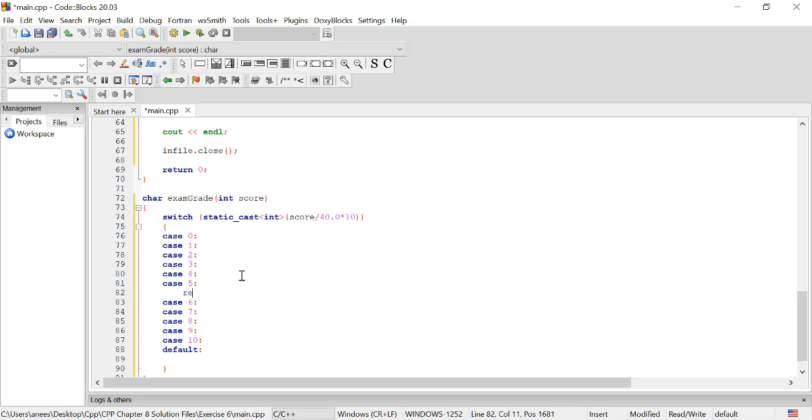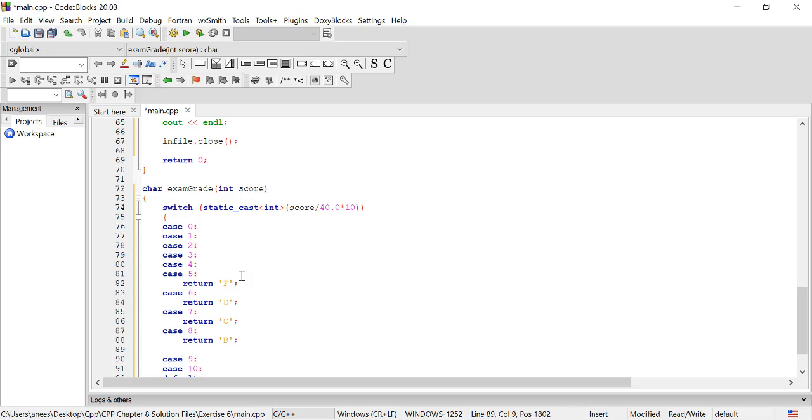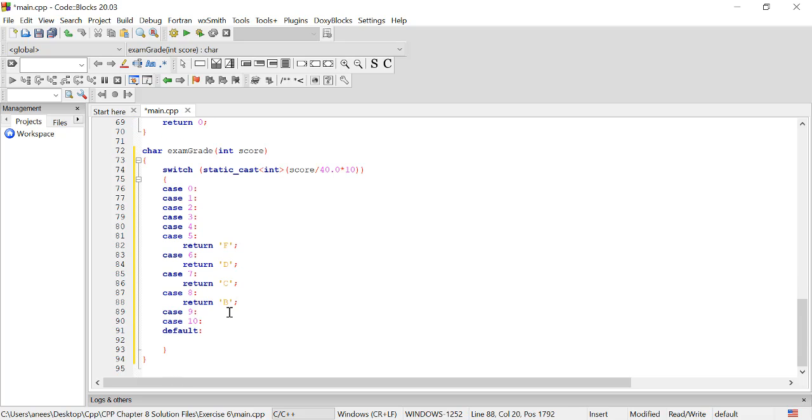So now after case 5, we just write in return F. After case 6, we enter return D. After case 7, we write in return C. After that, we write in return B. And then we write in, now 9 and 10 are actually part of the same little section.